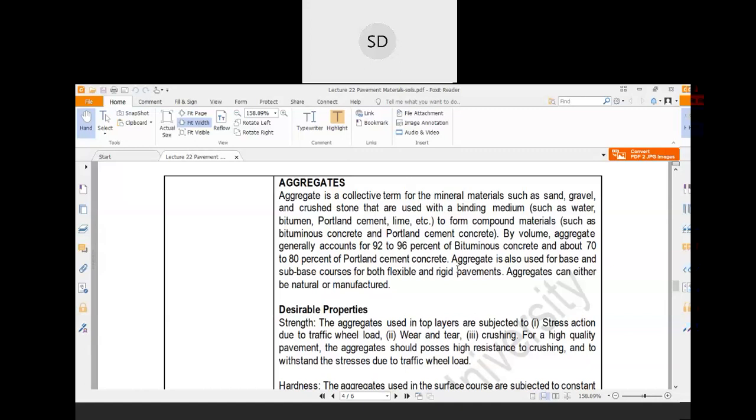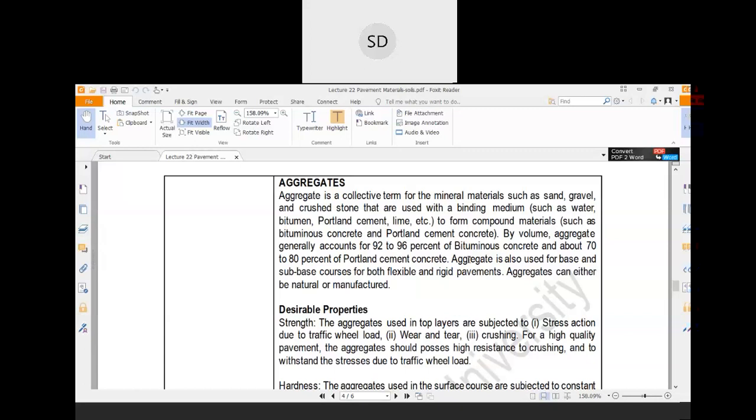and we will not use any type of cementing material or bituminous material. Therefore the grading of the aggregate should be very good, because in such cases the aggregates get together with a property which is called interlocking property. This interlocking property of the aggregate is affected by the size and shape of the aggregate. Therefore, for the pavement material, size and shape of the aggregate are very important.